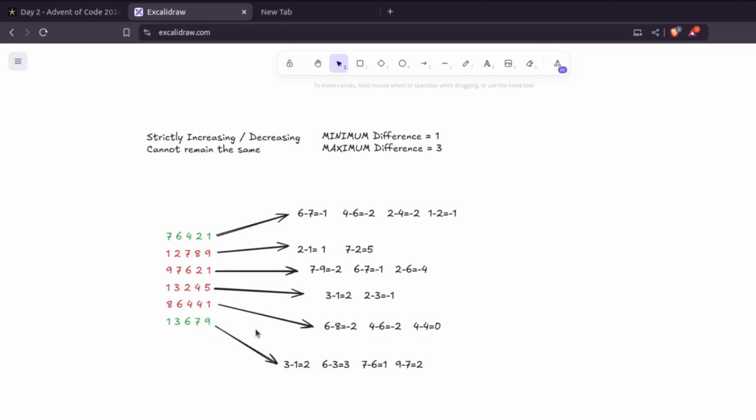You can see that the report could be either increasing or decreasing. That indication can be seen from the first two elements.